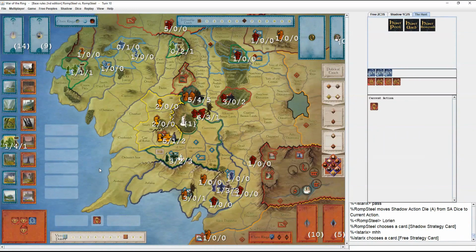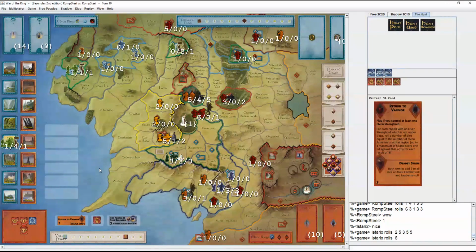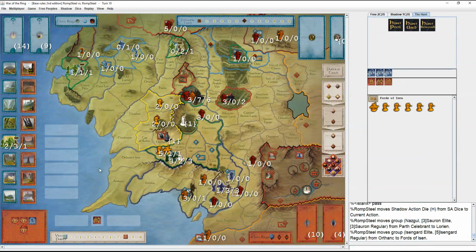We attack Lorien. I drop a Deadly Strife against his advantageous position. And I only get 1 hit. So that does not feel good at all. And he gets 5 hits back. So that's a bummer. It's a good thing I brought an absolutely insane amount of troops for this party.